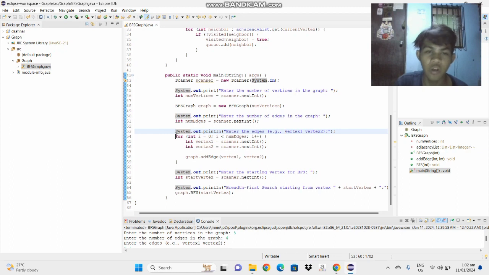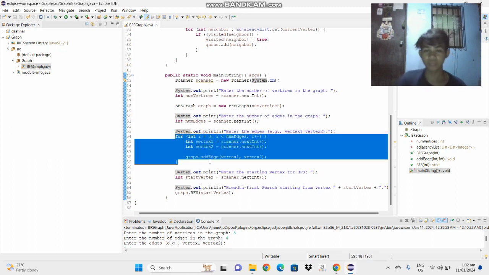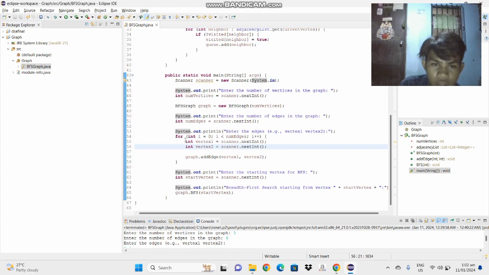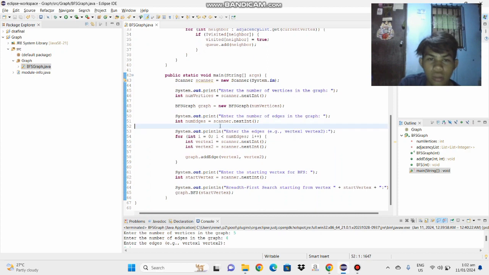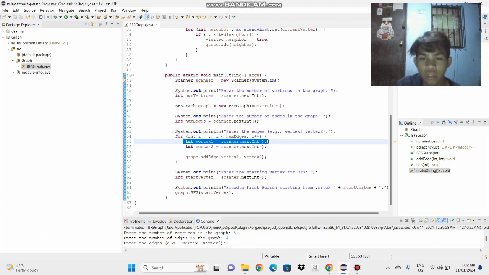Then we have the for loop to iterate over the number of edges, reading the vertices representing each edge and adding them to the graph. This next line is used to store the input that the user will enter for the value of vertex 1.